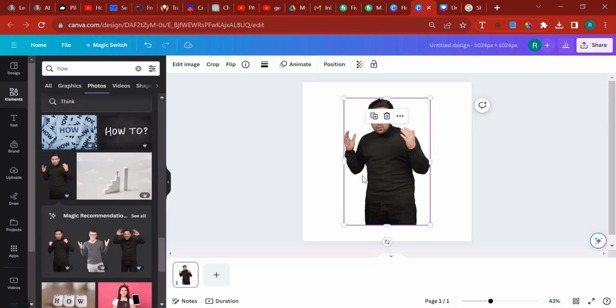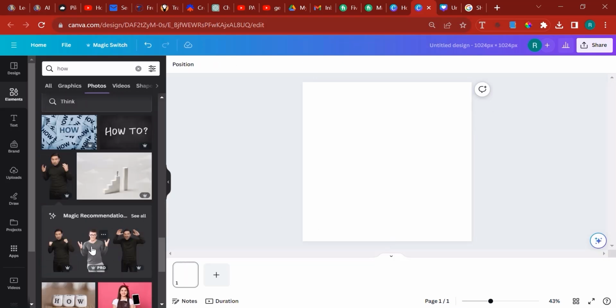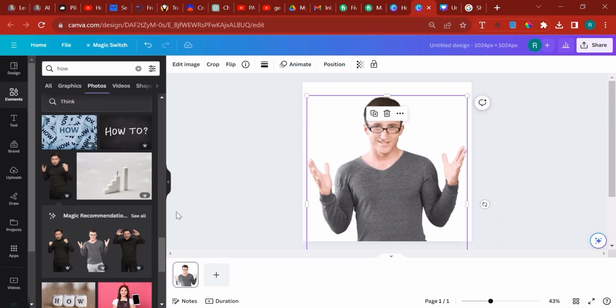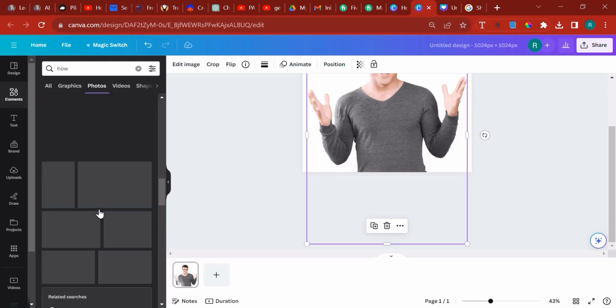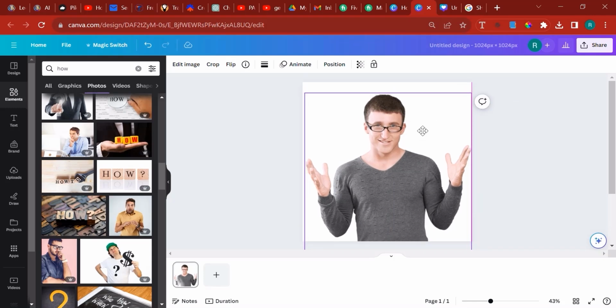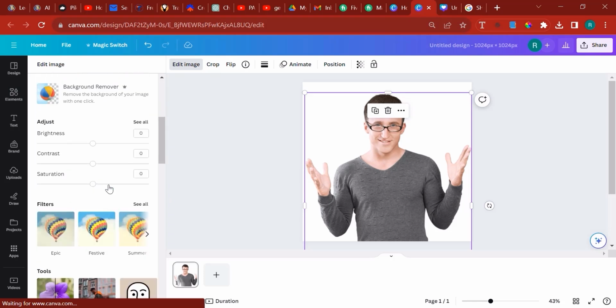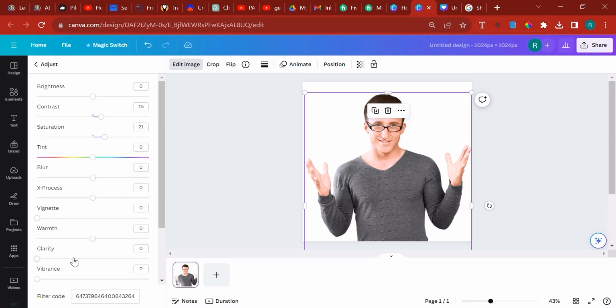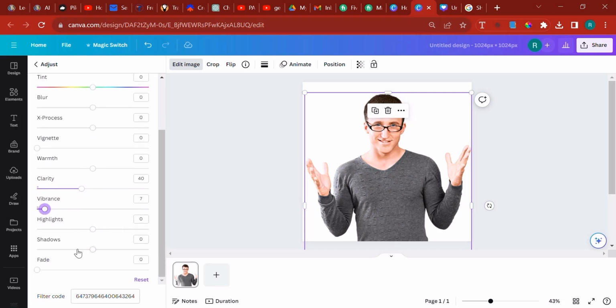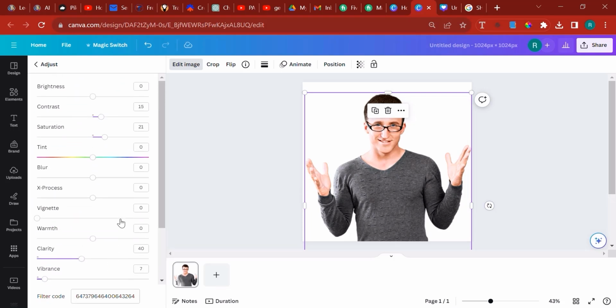How. Right, so after I clicked on this, this image has been suggested to us, which I think is quite good and what we're looking for. We could still continue looking for more images, but I think this one will do the trick. Now I'll make it just a little bit bigger like this, place it there, and then I'm going to click on edit the image and scroll. And right here, let's add some contrast. Let's add some saturation. The light is already increased. Let's add some clarity to the image. Let's add some vibrance slightly and some shadows. And I think our image is ready.